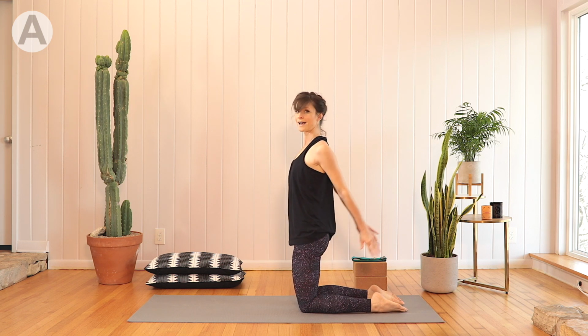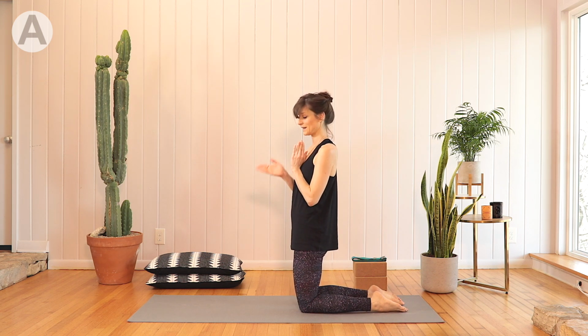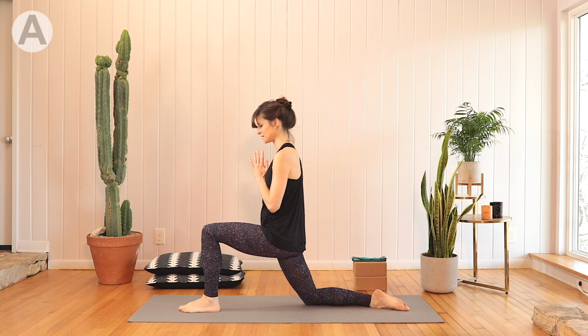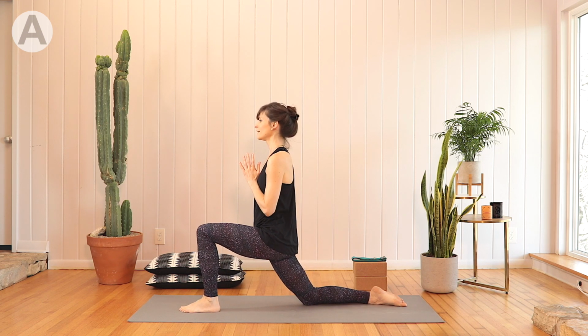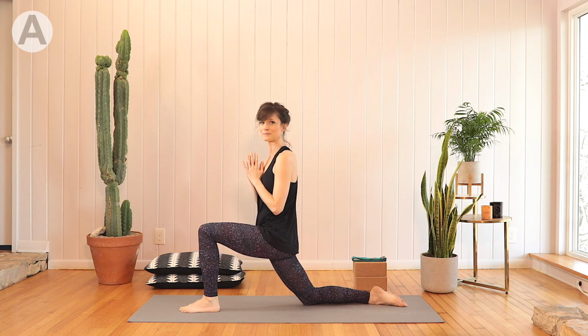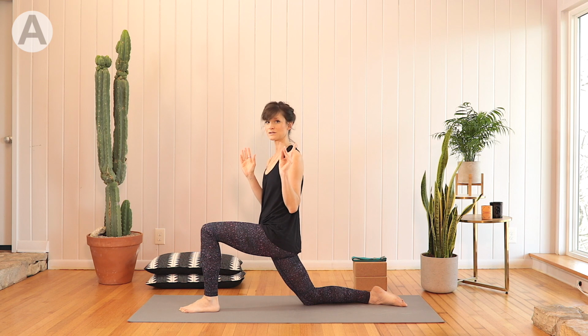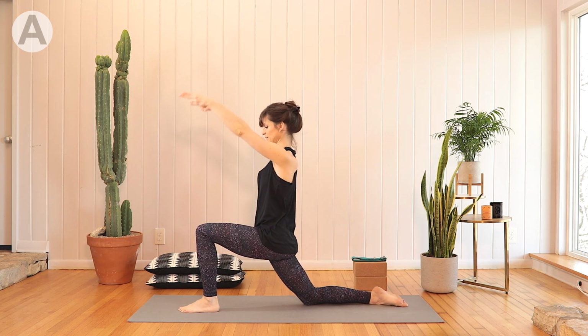Release toes. Hands to heart and then step your left foot forwards. Rock your weight onto that new front foot. And again, you're so welcome to stay here. If you like the mudras, thumb connects to little finger and ring finger. Prana mudra. Both arms sweep up.